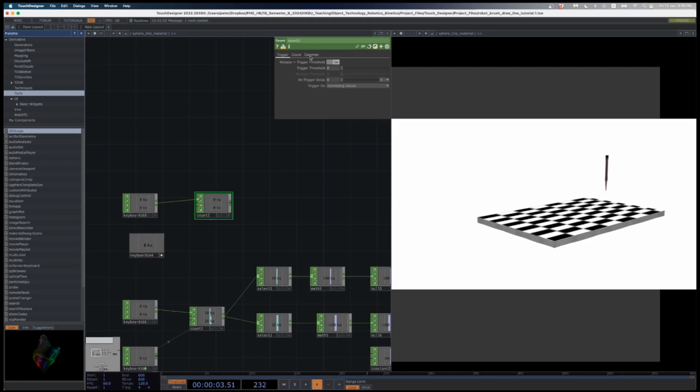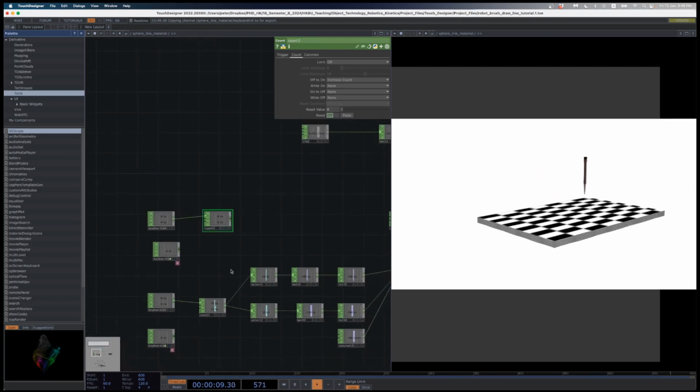Click on the count, and in the count tab here we're going to drag this X onto the reset and just export chop. Okay, so now if we press W and S, we're counting the numbers here, and X to reset. Perfect.